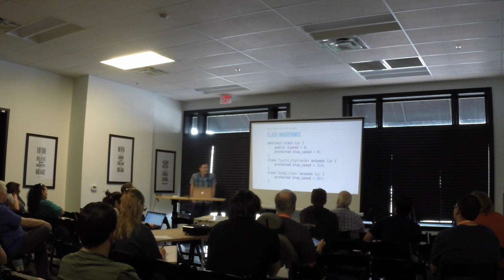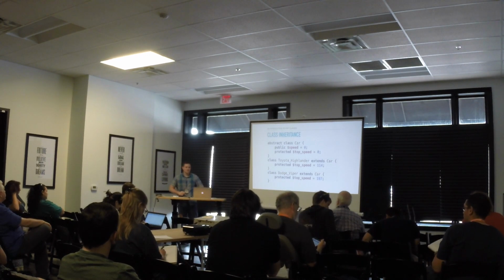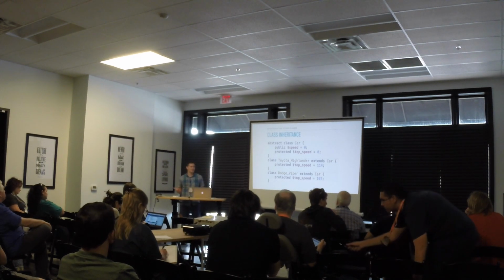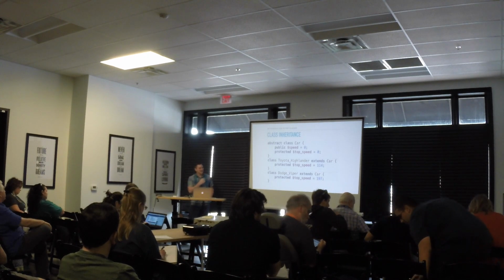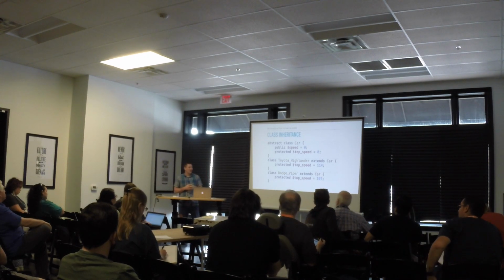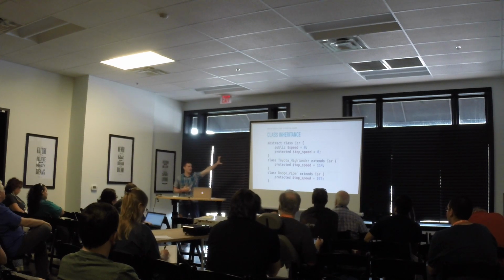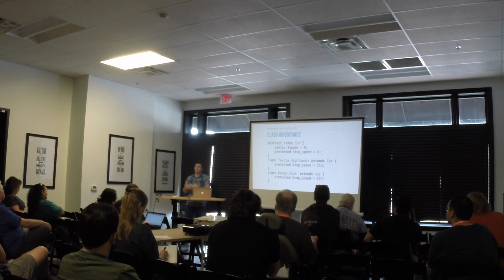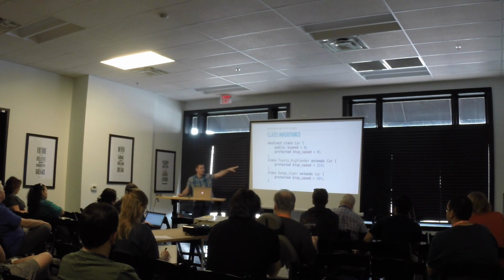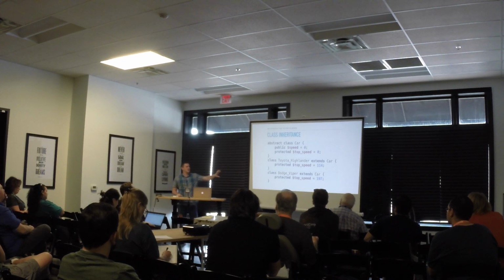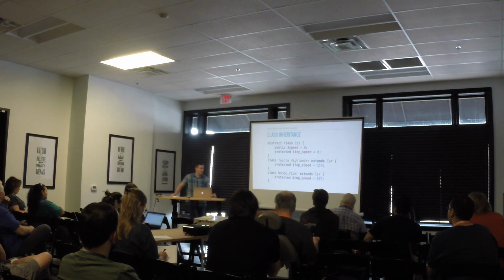So then we have something called inheritance. And of course, every example under the sun, they use the car example, so I felt like I should use some sort of car example. So basically, what we have here are 3 different classes. And they're tied together by this class here at the top. So basically what we have is a car, a generic car, which then in these classes down here, we are taking the car class and making some changes or extending it. And as you can see in the thing here, we have a Toyota Highlander that extends car, meaning it is basically built off of and inherits all of the properties and methods, which I didn't have room for, of that car class. And same thing with the Dodge Viper, right?